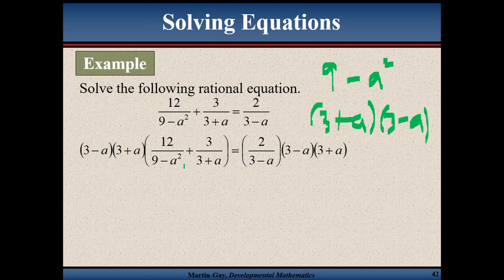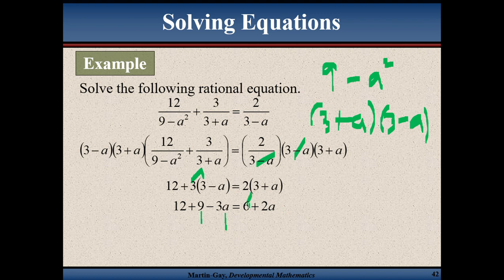So, pag na-check natin yan, makakancel natin ito. Natira 12. So, here, 12 lang. Ito naman 3, tas minus a. So, okay lang, na-cancel din to. So, 3 yan. So, 12 times 3, yan. So, 9 times 3a, yan. So, 6 tas 2a. So, we have 21 minus 3a. So, we have 15. So, a is equal to 3.